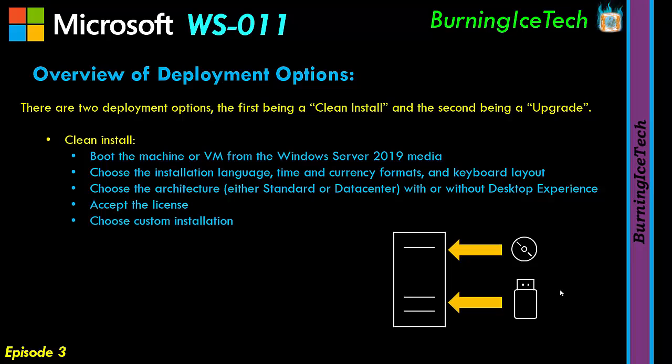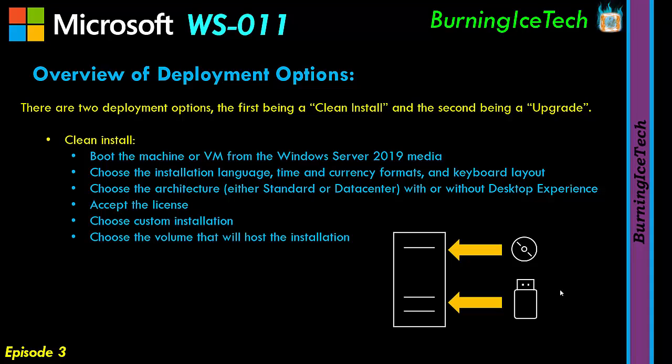Fifth one being choose custom installation. So custom installation, like I said earlier, is when you want to do a clean install. Custom is going to allow you to format your hard drive, format that relevant partition, whether it be a physical hard drive or partition or a virtual one, if this is a virtual machine. Either way, it's going to allow you to do it clean. So if there happens to be anything on that hard drive, it's going to be wiped. There's going to be nothing on it. So this is a fresh, clean copy of Server 2019. You're not keeping any data if there was something on it.